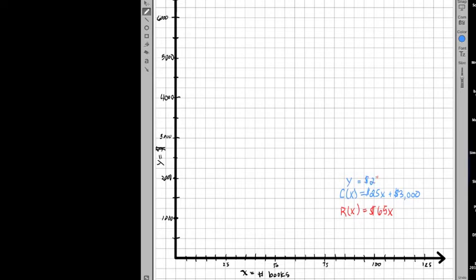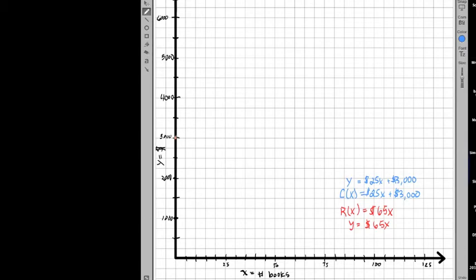So for my C of x equals $25 times x plus 3,000, I'm going to let that equal y, because y is my money that I'm talking about. C of x and y we can interchange here as long as we remember that those y's are different than each other in many, many places. Wouldn't it be great to know where those y's were equal? That means my cost would equal my revenue. So I'd be making $0, but after that I would make a profit.